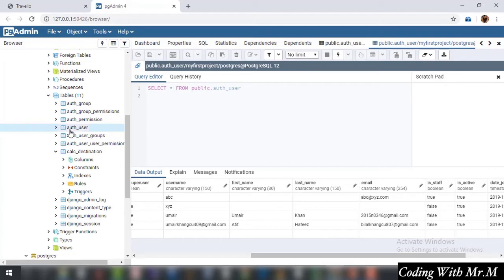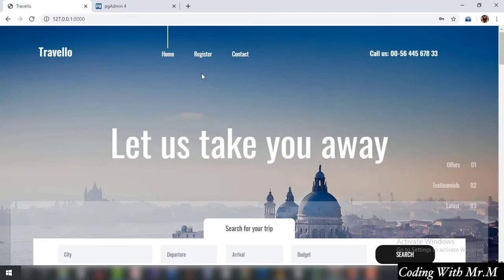When you click on the submit button in the browser, that information is updated in the authorized user table over here. As you can see, we have created 2 users using this register button. Alright, so this is how you can register users.